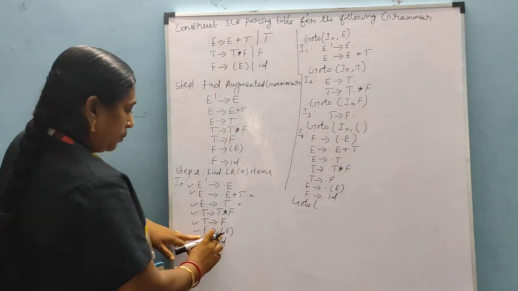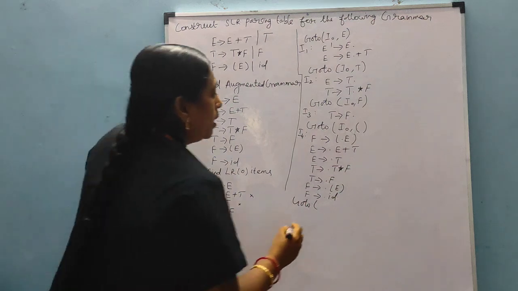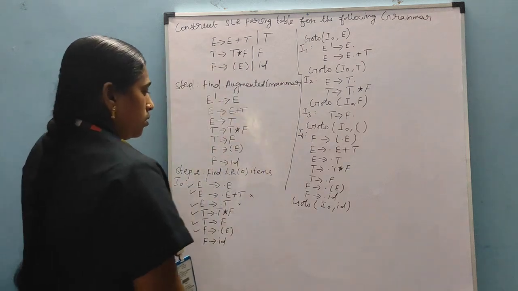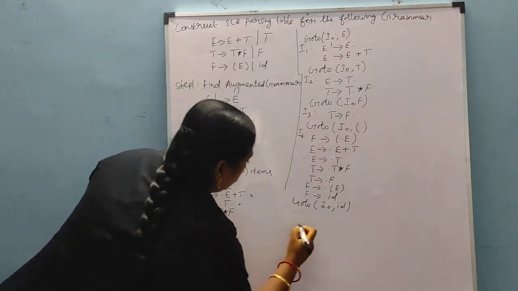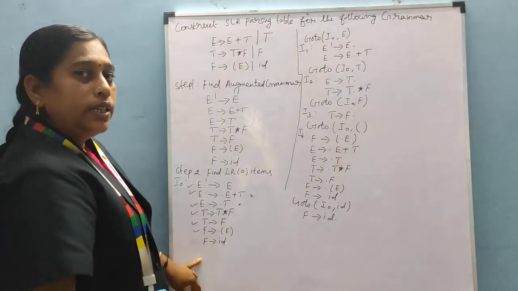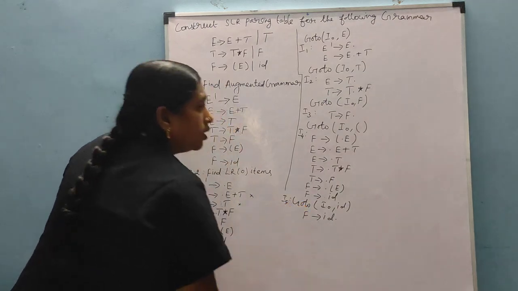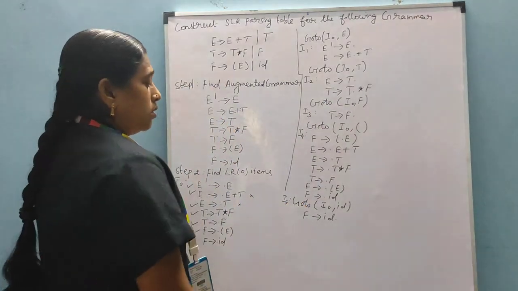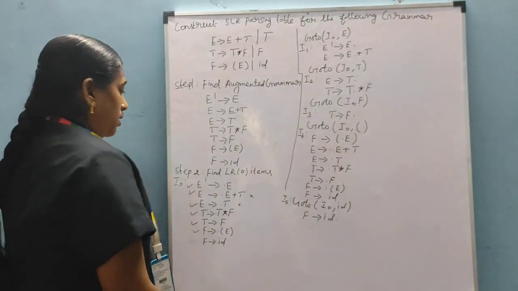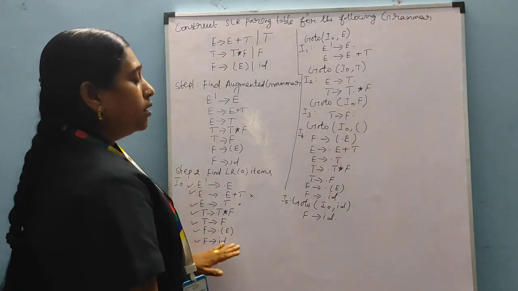Okay. The next one, yes, go to I naught comma open bracket completed, and the next one, I naught comma ID. So now move I naught comma ID. What is the production? ID dot, reached the end of ID. So is this a new state or an existing state? This is a new state. So I can write it as the I5 state. Okay. After this, now you can check all the productions are completed at the I naught state.